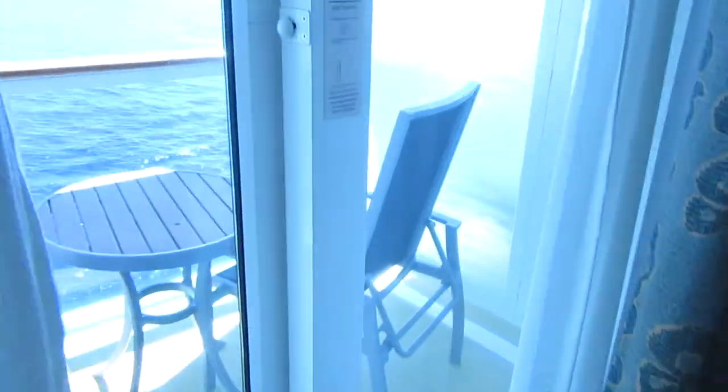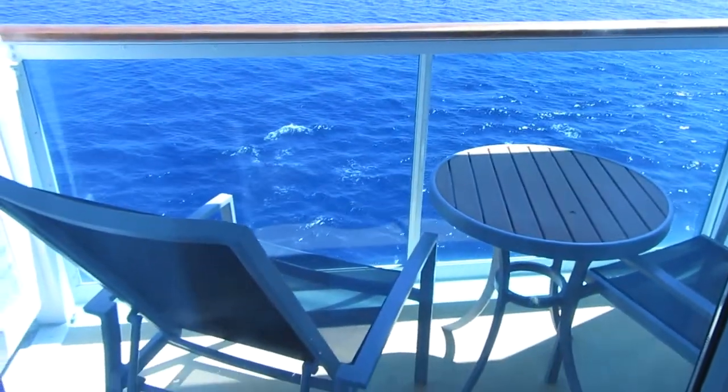I also just want to show you guys what our view is from our room — we had a really nice room. Sharing with you some of the things that we've done on the cruise so far. It is day two and we're on a four-day cruise, so let's go ahead and go over to the balcony. Here is the balcony of our room.